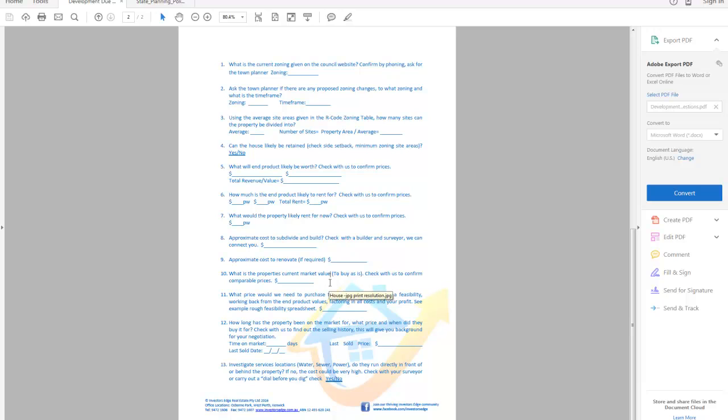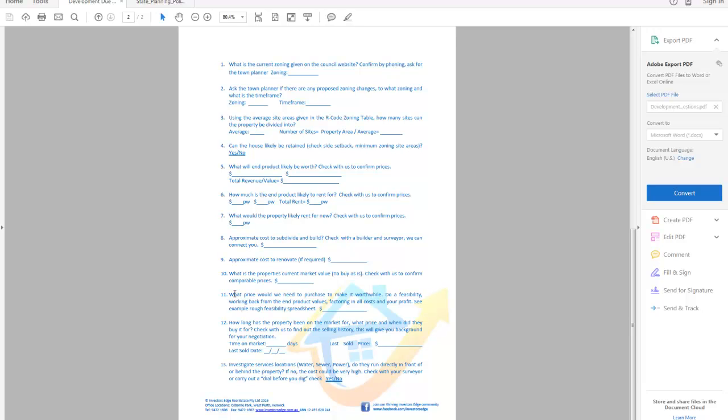An agent can list it above market, can list it below market, and it's good to know where things sit and how much competition you're likely to have on a property. Now, an asking price is also never what a property is going to sell for. So focus more on what similar stuff's been selling for, and not so much what they're asking.